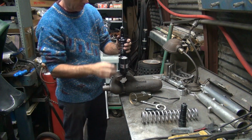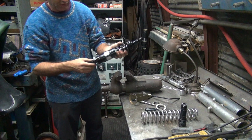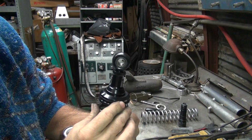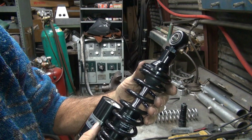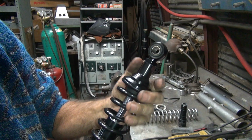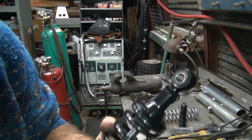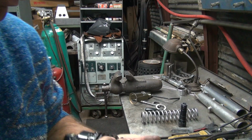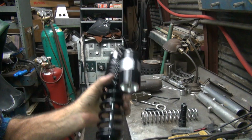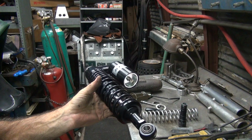Let's see, is that actually installed in there or does it just look like it's installed? And I'm not sure if that's in there all the way. Yeah, it looks like it is. We'll compare it to the other one to make sure. But anyway, these are going back. They're not going to work. Too many obstacles.